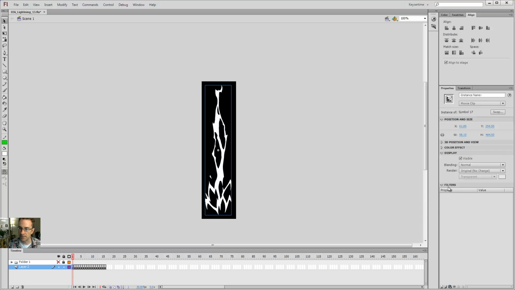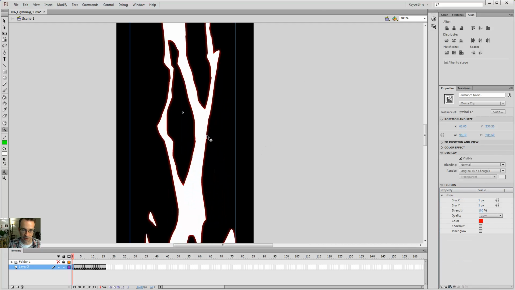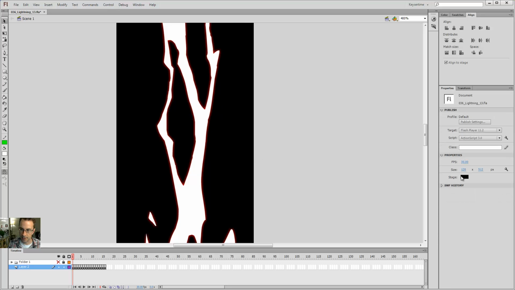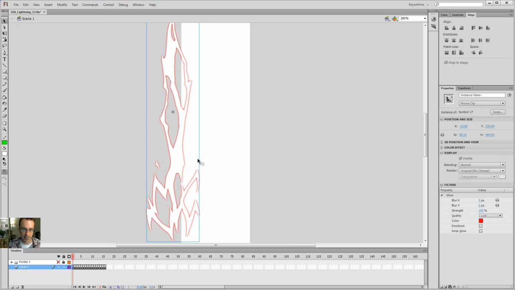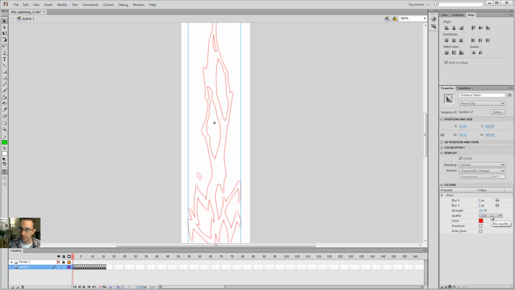So if you come over here to the Properties panel, under the Filters drop down at the very bottom, you'll see Add Filter. And I want to add a glow. Now by default, you get this really crappy red glow, which you can kind of see. If I change my stage color to white, you can see how it's glowing red around the outside edge of my movie clip. First thing I always want to do is set this low quality to high. That's instantly going to make it look better. Supposedly high quality renders more slowly if you export to a Flash movie, but for this case I'm not exporting to Flash, I'm going to export to a Flipbook template.